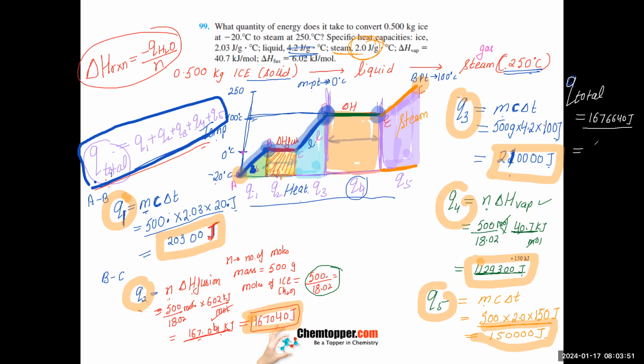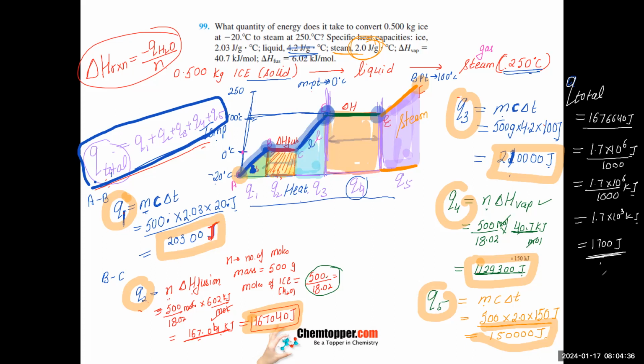Okay. So Aditi is giving me 1.7 times 10 raised to power 6 joules. So what will be the answer in kilojoules? You divide it by 1000. So 1.7 times 10 raised to power 6 divided by 1000 kilojoules. And that will be 1.7 times 10 raised to power 3 kilojoules. So can I write it for 1700 joules? Can I put it like this?